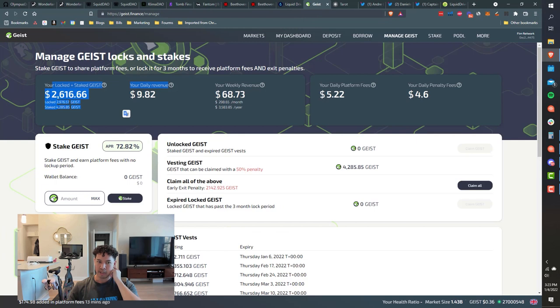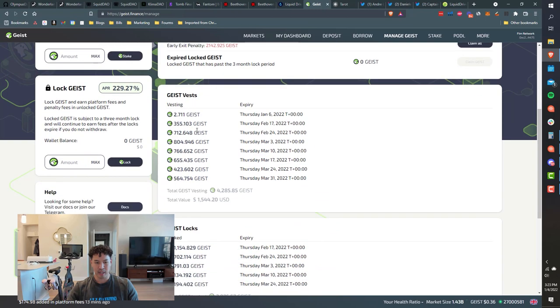And in terms of the tokenomics for this one, it's a long-term play because the emission schedule is pretty crazy. So I expect the price of the actual token to continually go down, but eventually this is a 1 to 3 year play, and I think the daily revenues and all this is going to shoot up more and more and more and more, right? So for me, that's what it does.